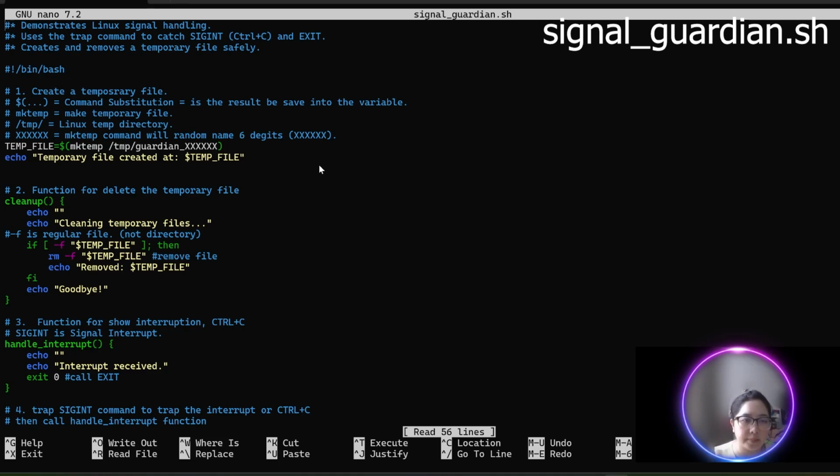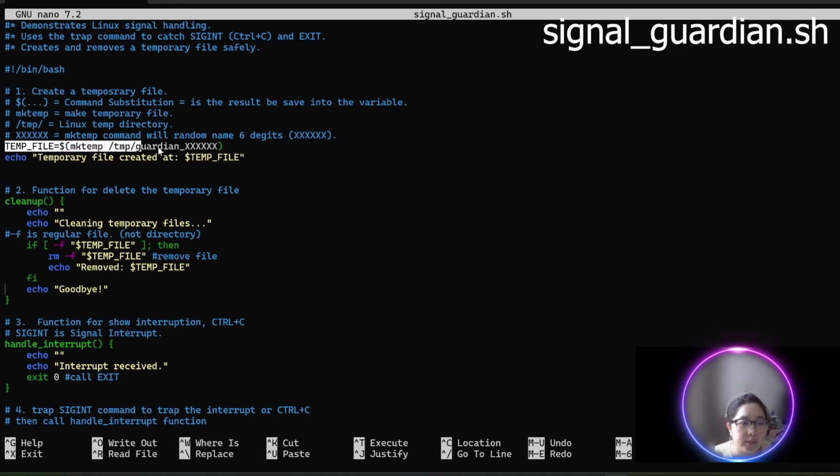I use the trap command to catch the interruption, SIGINT, or Control C, and exit, and also create and remove a temporary file safely. The first line is the shebang, which tells the operating system that we use bash.